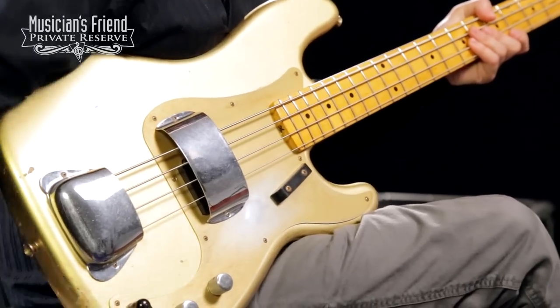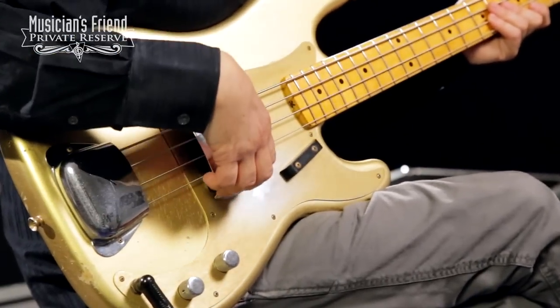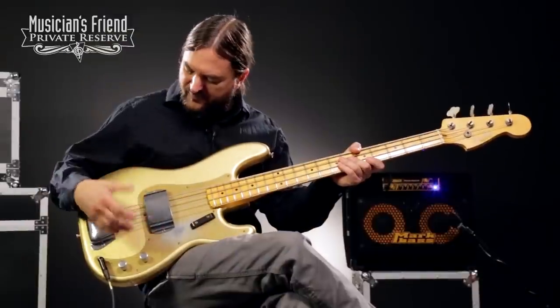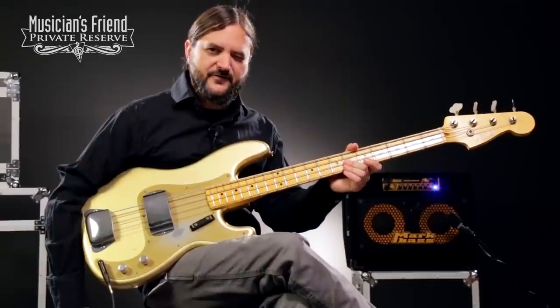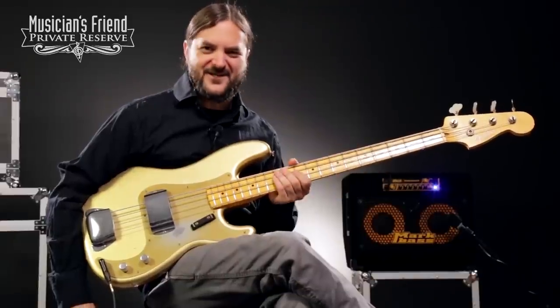This bass has a lot of the features of the 57 P bass, including the chrome pickup cover and ashtray bridge cover, which you can remove, but it's on there and it's period correct, and it's a great sounding bass. So I'm going to play it and play a few different styles. I'll play with the fingers, with the pick, and with the thumb, and we'll get some bass lines going. Here we go.